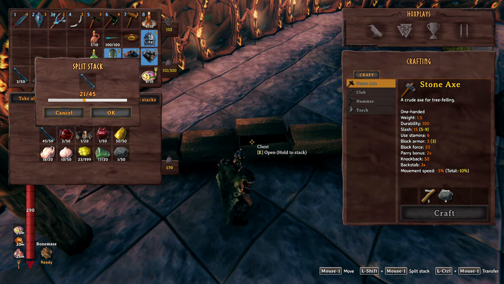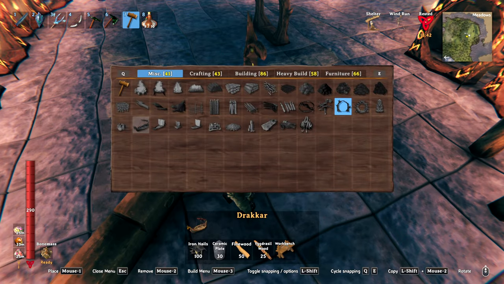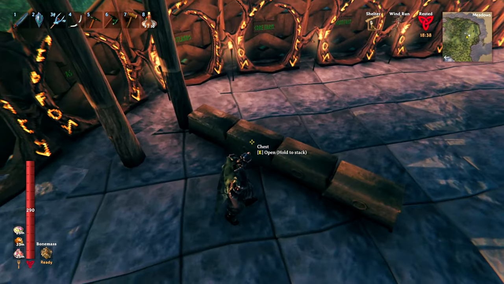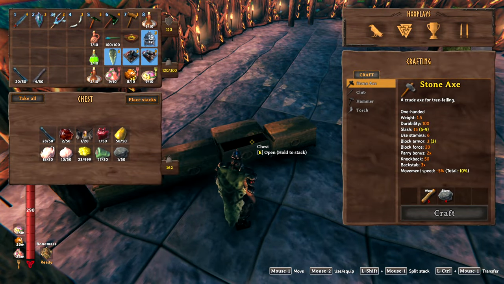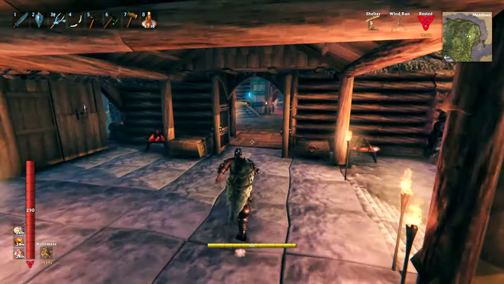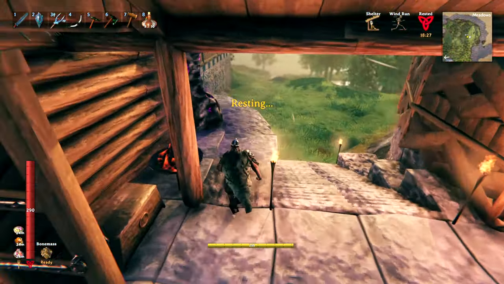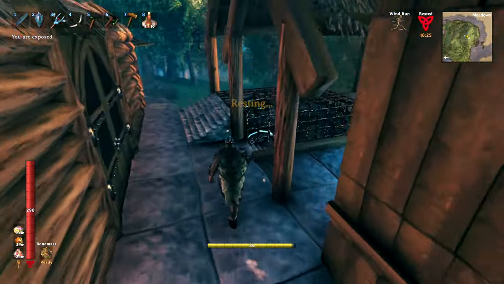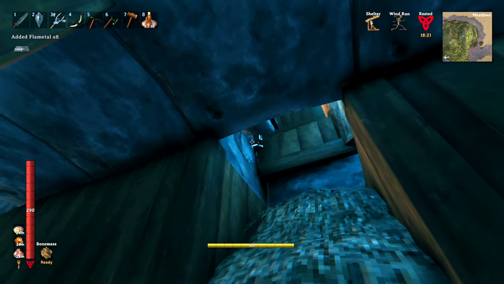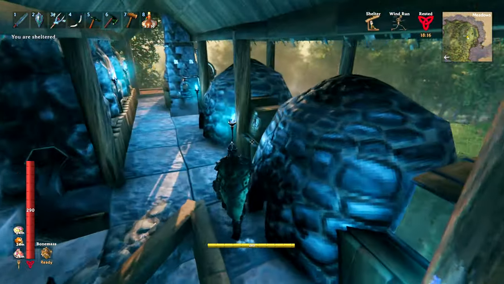So we need 17 more of those. How many was that? 20 of those, 10 of those. I hope I have enough flame metal done. I let it go and I didn't refill it back up. I think I have at least 10 bars. Should do. I need to refill it.